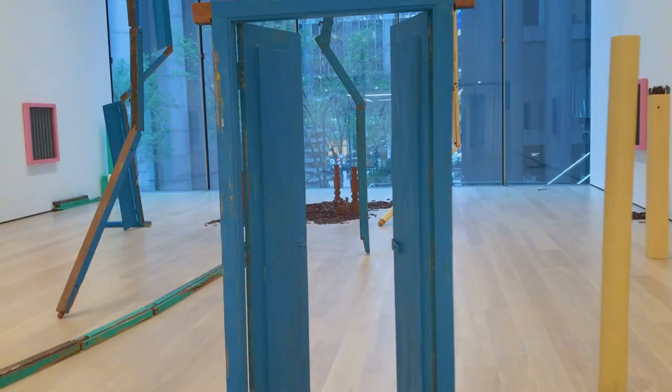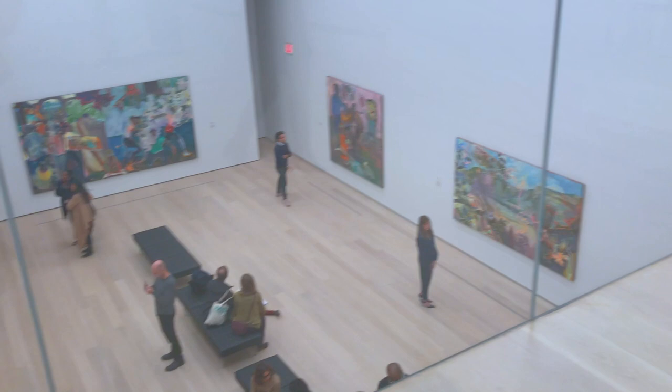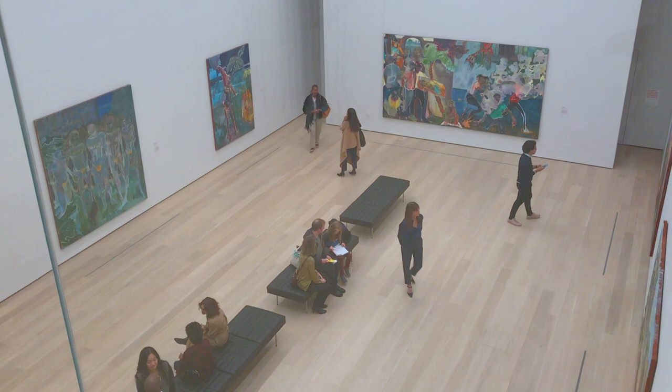We're standing in the Project Room, on the ground floor. We convinced MoMA to work with us to make all of the ground floor ticket-free and to bring galleries back to the ground floor. The Project Room previously existed in other iterations of MoMA prior to the Taniguchi edition — in fact, it's the place that Diller and Scofidio, before I became a partner, had their first museum show. The project room we made is 26 feet high, the tallest gallery in the MoMA arsenal of galleries, and it's the first gallery in the sequence of galleries and performance spaces that we brought to MoMA. This is the DS&R edition.